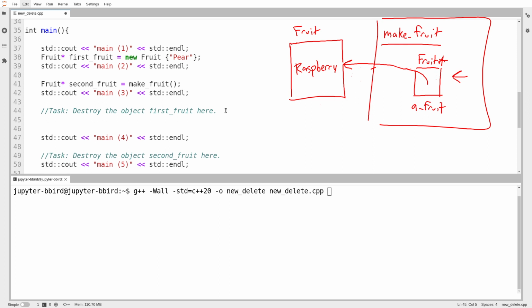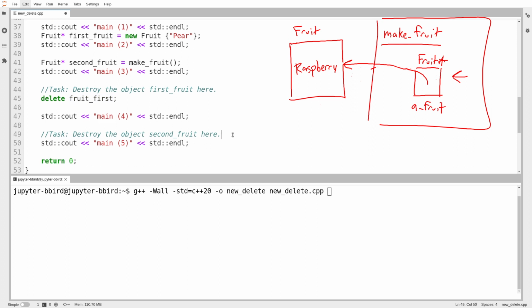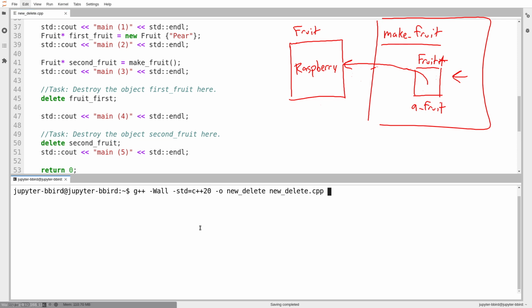So the new operator has an inverse called delete. And the delete operator takes as its argument one of the pointers you were previously given by the new operator, and then it supervises the destruction and deallocation of the object. So when I use the delete operator, what I provided as the operand has to be something the new operator previously gave me. Additionally, I can't be trying to delete something twice. And maybe we'll try and experiment with that later, but formally it's undefined behavior. And so here I'll delete the object's second fruit. All right, and then we'll run the code.